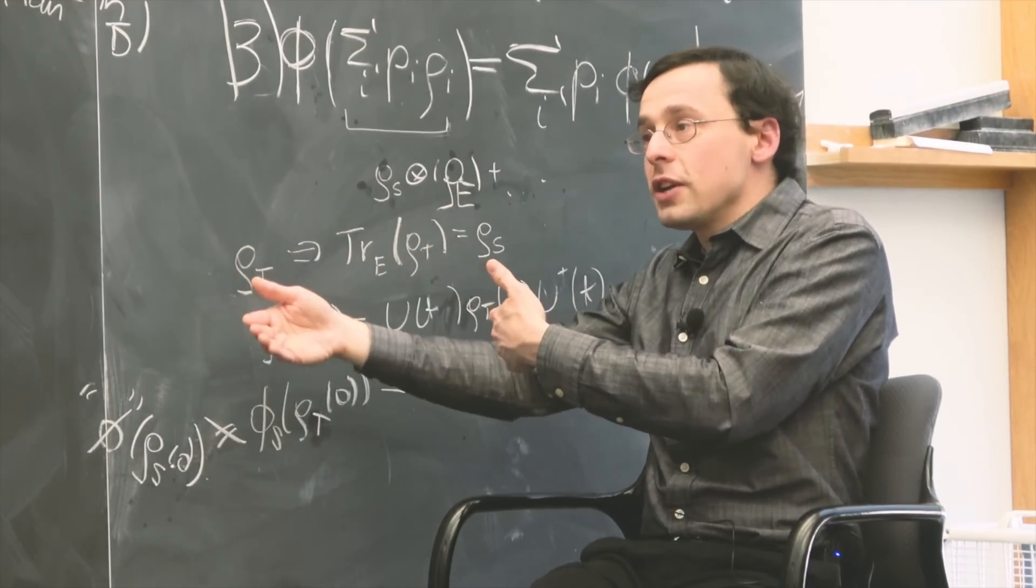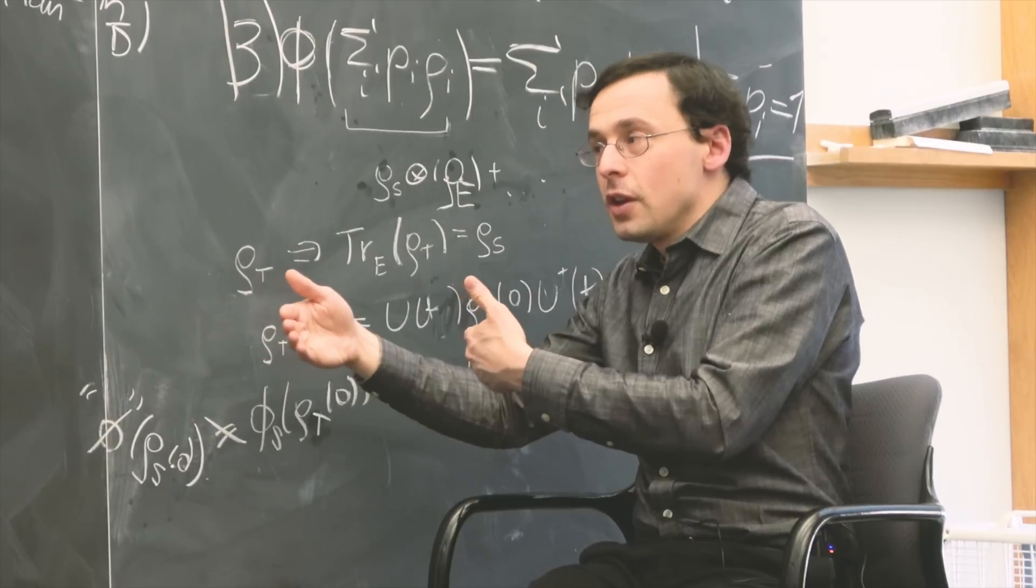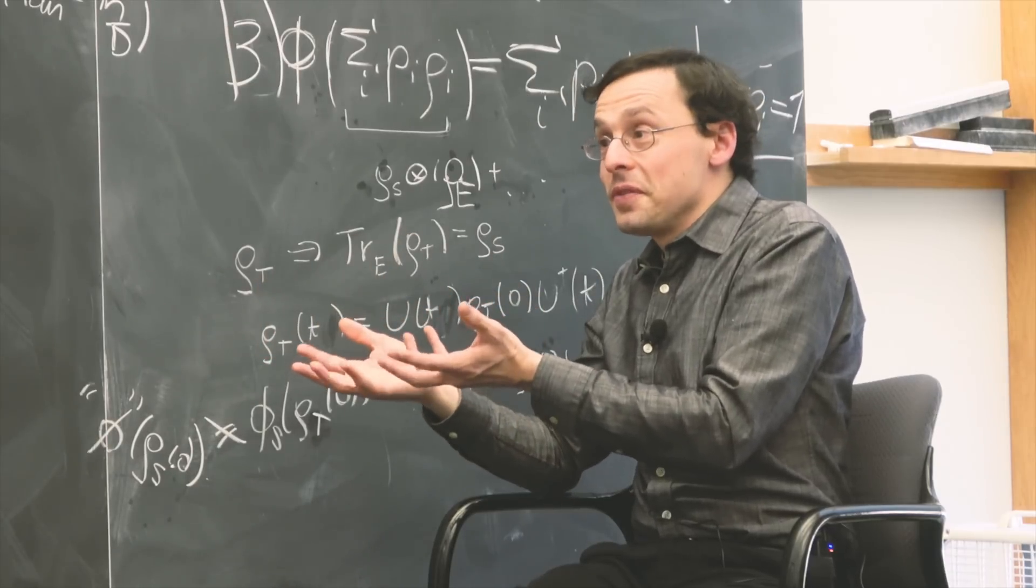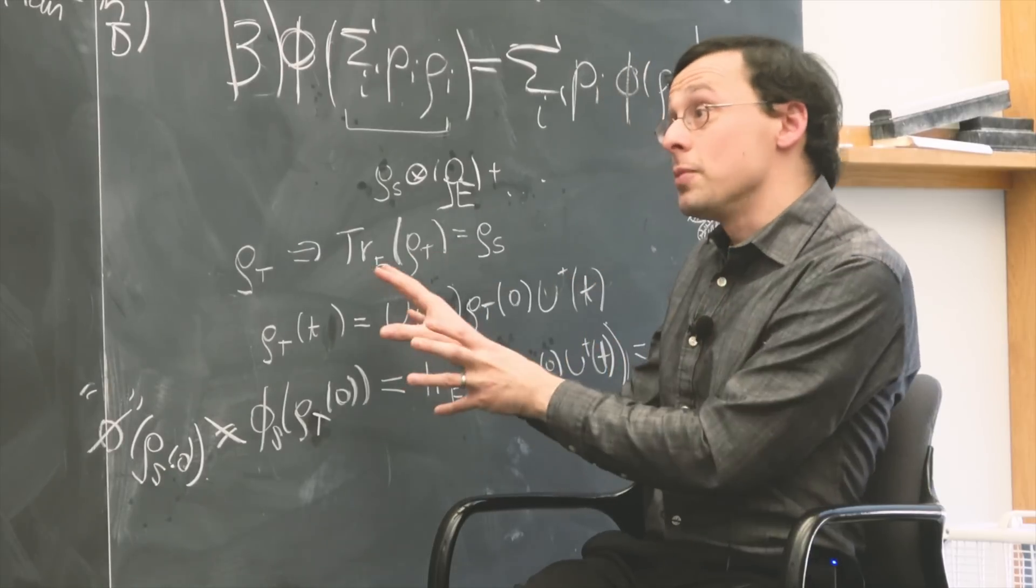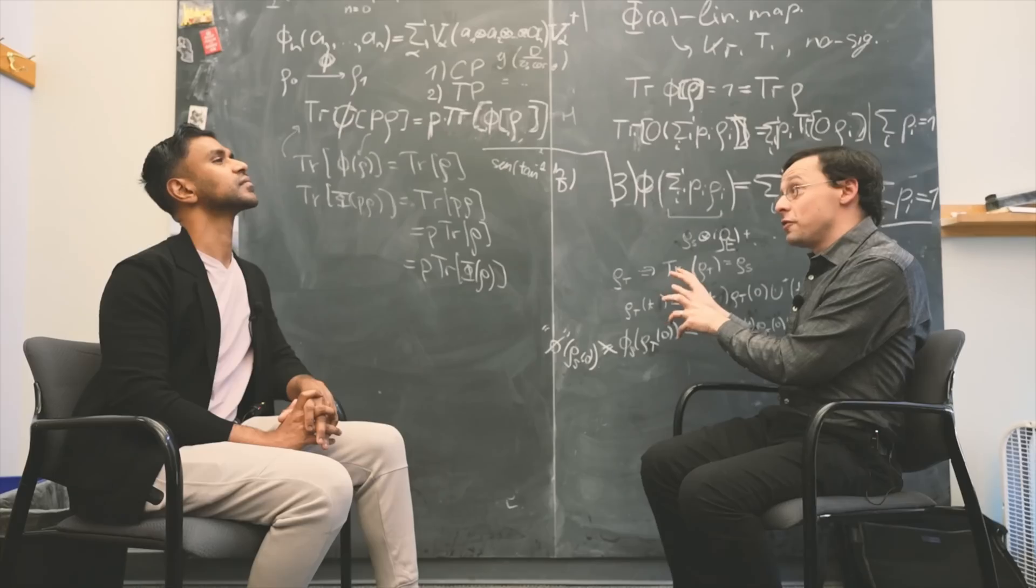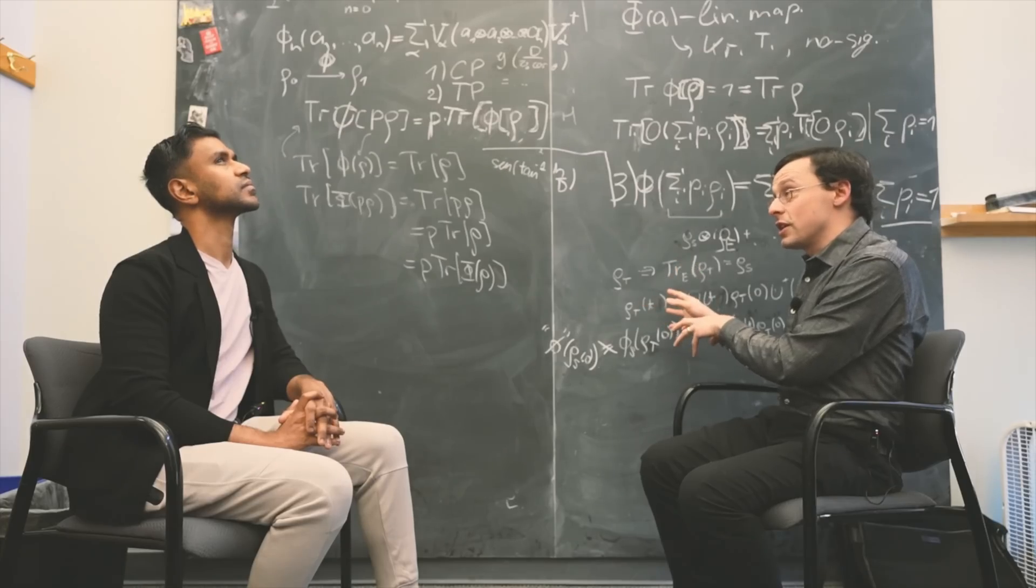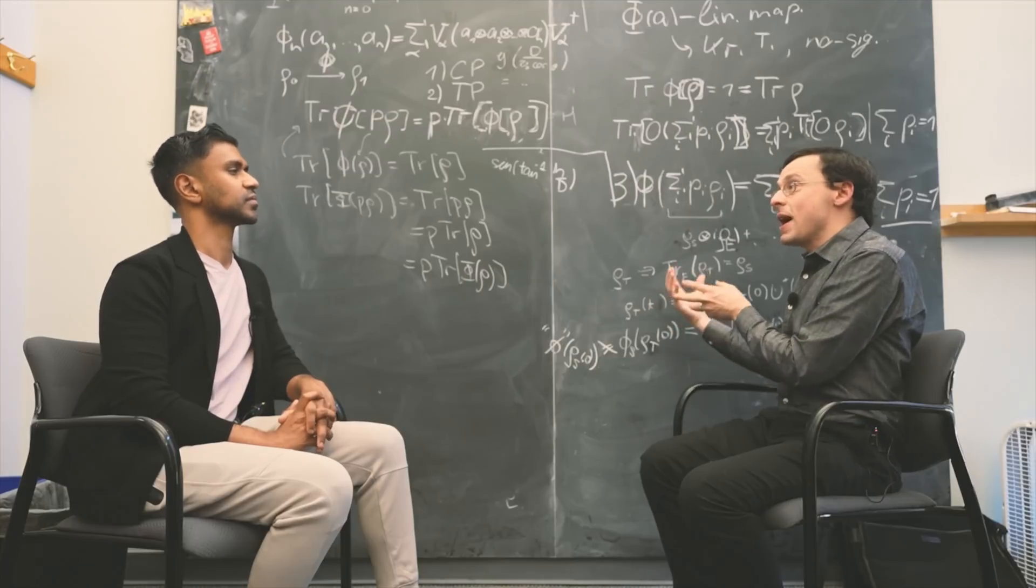In going to that picture that looks divisible, you have to give something up. That indivisibility doesn't disappear. It becomes all those weird phases and interference effects and coherences. That's how they manifest in this picture.